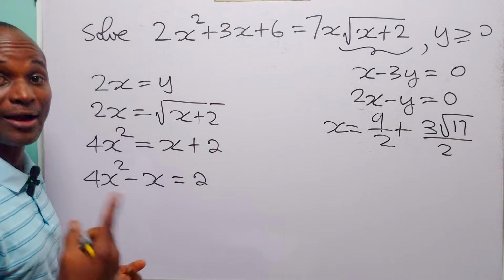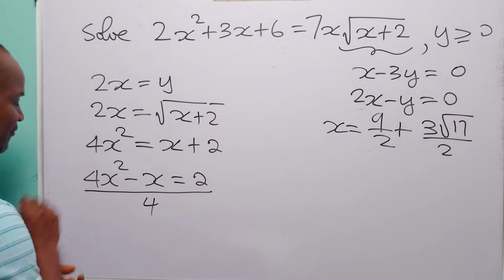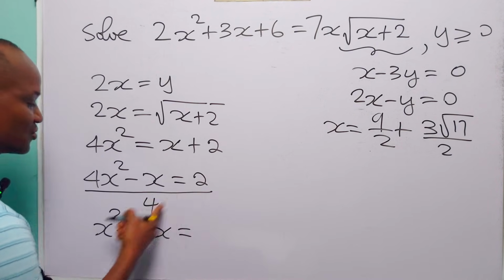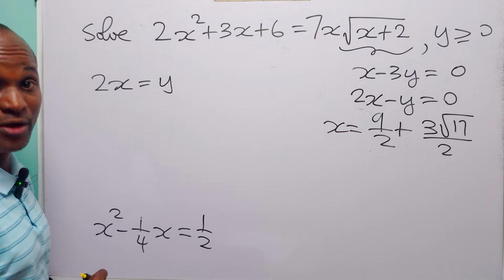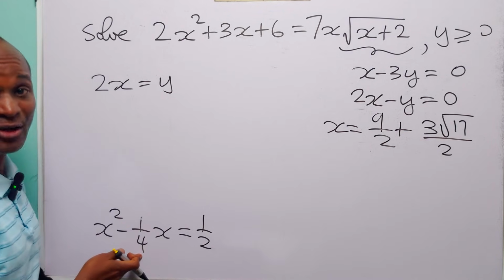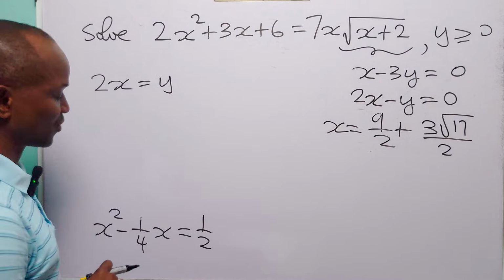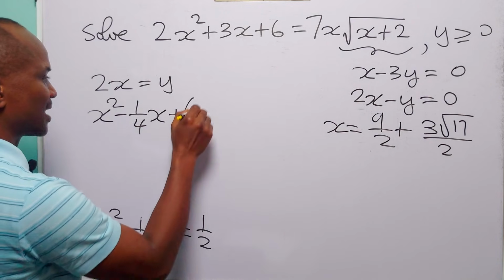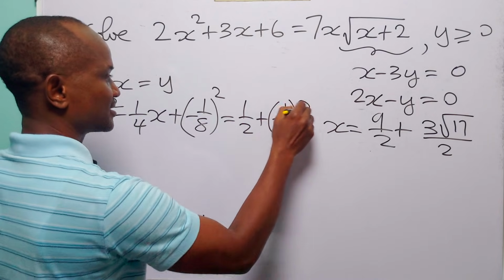But of course, you know that for us to solve by completing the square method, the coefficient of x squared must be 1. So we are going to divide through this equation by 4. When we do that, we have x squared minus 1 over 4 x is equal to 2 over 4, which is equal to half. And of course, the next step is to add the square of half the coefficient of x to both sides of the equation to complete the square on the left-hand side. Now, what is the coefficient of x? It is minus 1 over 4. Half of it is minus 1 over 8. And the square of that is minus 1 over 8 squared. So from here, we have x squared minus 1 over 4 x plus minus 1 over 8 squared is equal to 1 over 2 plus minus 1 over 8 squared.